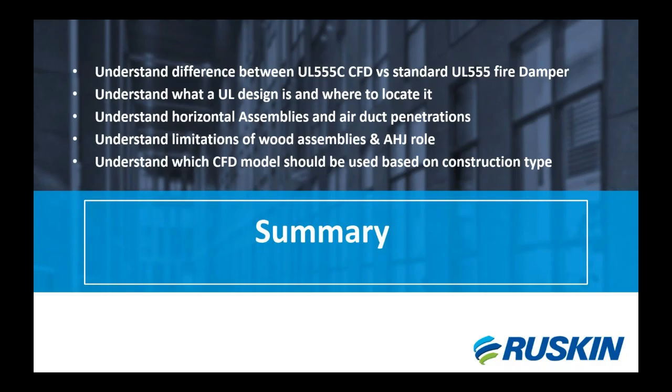And then the last point would be the CFD model, right? Which type should be used when and where. If you have a standard ceiling radiation damper that's not actually built or listed for wood construction, but you apply it in a wood ceiling, even though it's still a radiation damper, they're not all built identical. So that's one thing to keep in mind. It does matter by the product model, because they have different features between the wood type and the non-wood type.